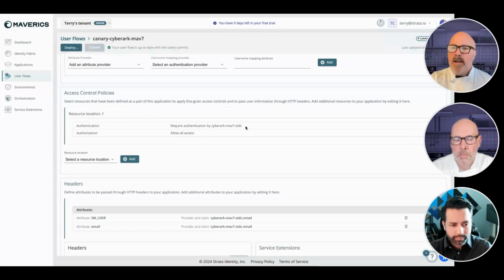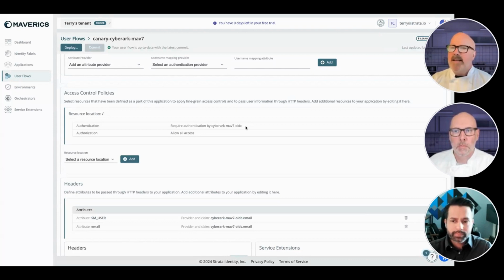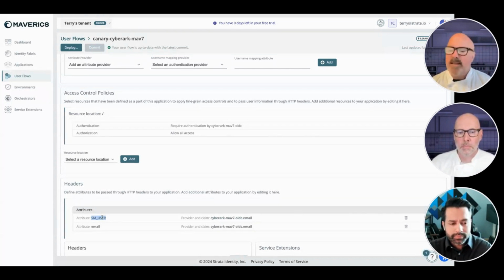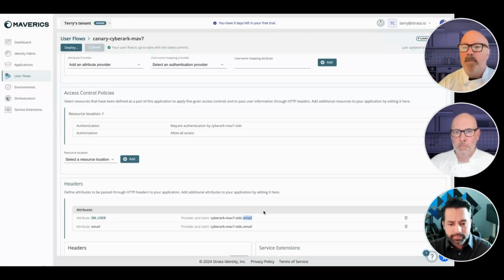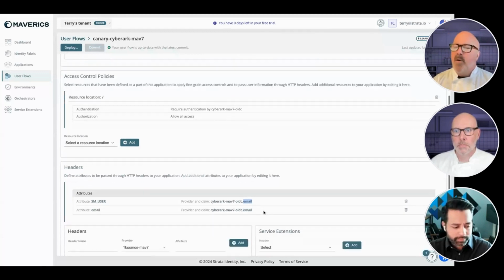But the application previously knew who users were based on the things Siteminder did for them. The way Siteminder traditionally does that, probably 95% of the time, is it creates what are called headers. Headers aren't hard to understand, but they're not natively what modern platforms like CyberArk Identity deal with, because these are old applications. So what we do here is we say, fantastic, the application's expecting headers, Strata gives them headers. The one that Siteminder uses starts with SM user, and we say, great, we're just going to give it the email that we got from CyberArk. Maybe they need first name, last name, department, who knows what. Adding new headers is just trivial.